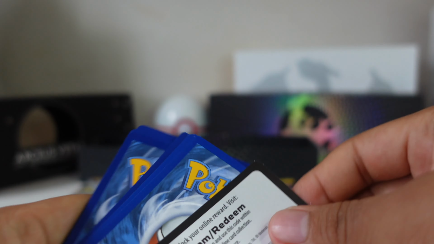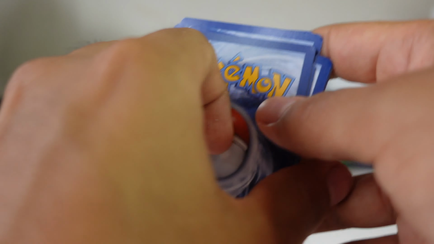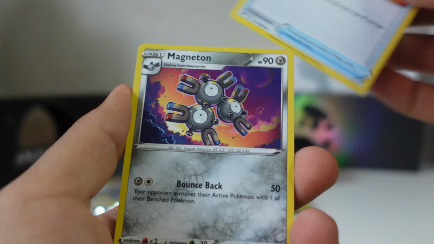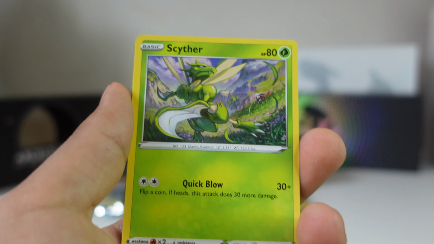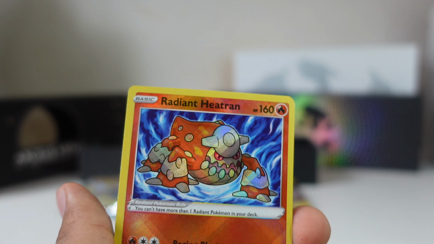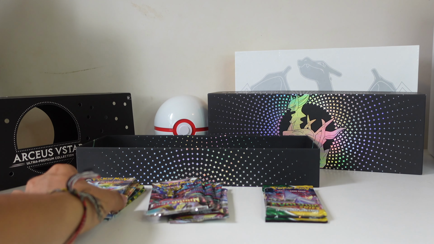Okay, code card, black border. Nice, so we do the trick. There we go. Nice and steady. We have Leaf Energy, Spicy Season, Furry, Magneton, something there, Mantine, Teddy Arosa, Heracross, Eevee, Scyther, Radiant Heatran! We have three Radiant Heatrans now. Wow. Okay, so far not bad.